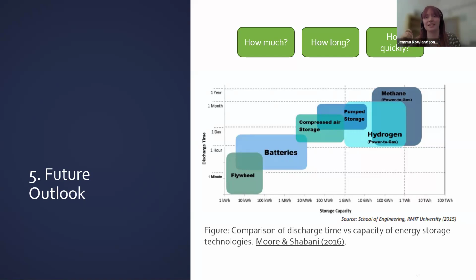Yes, you can do it. There are some considerations. Volumetric density is a really big one. If you're going to use pipelines specifically for hydrogen storage, I think you want to look at alternatives like that underwater storage, where you're using the pipeline as part of a specific storage system, rather than just relying on the hydrogen that's in your distribution network.